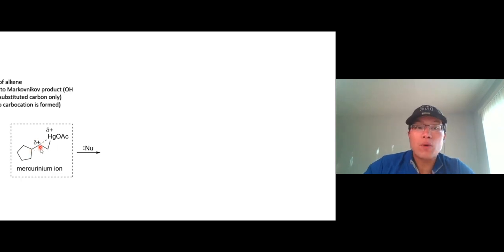Imagine if this carbon were to be a carbocation compared to this carbon were to be a carbocation. We would have a primary carbocation and a secondary carbocation. The secondary we have more hyperconjugation, so more stable. So that's the reason why this carbon is a little electropositive compared to this carbon. And nucleophile would go attack right there. Mercury comes off right there. So break the three-membered ring. And now we have a hydroxide group on here, OH on here.